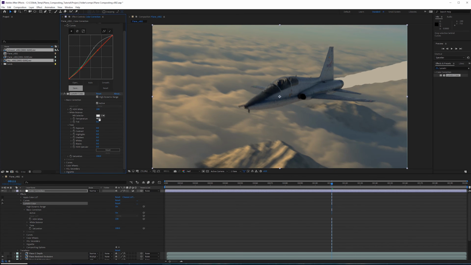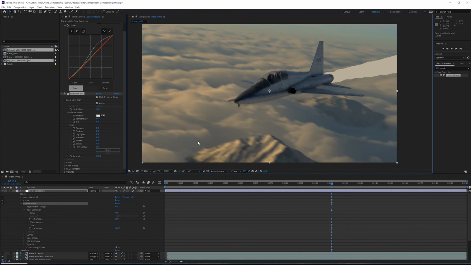Now unfortunately, these values are not in Kelvin, which normally color temperature is in Kelvin, but the higher the number, the warmer the image in this case. We also have a lot of options for highlights and shadows. So for example, if we wanted to boost the shadows a little bit, because they are looking slightly dark, we could do a value of around 30.